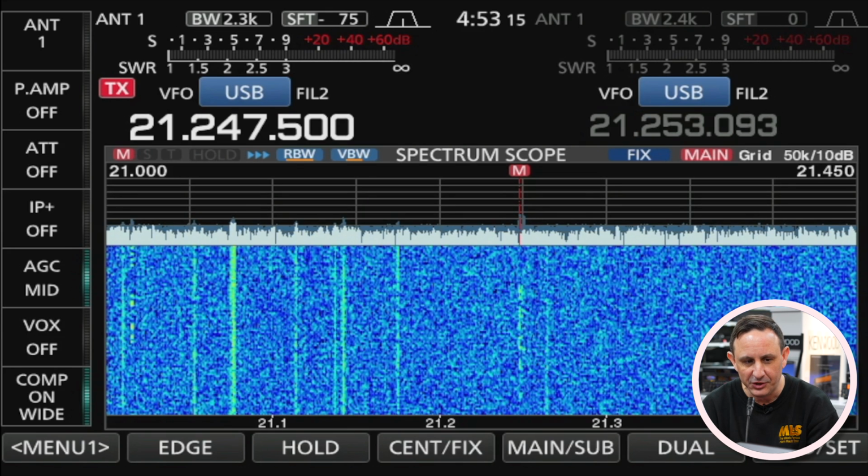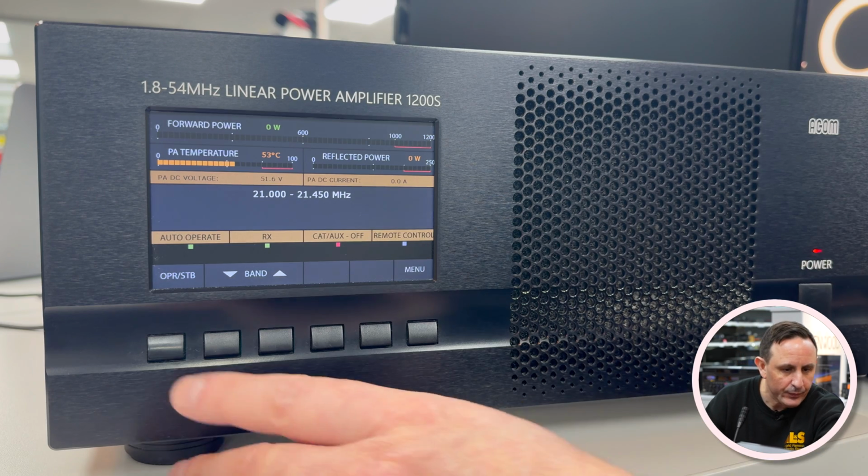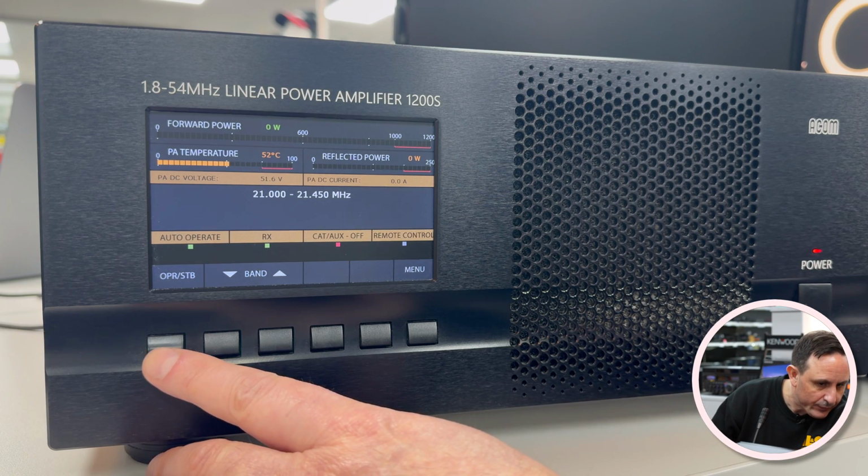I'm just wondering if I could drop the power level down to 100 watts, and if you could give me a quick report, Vince, QSL? Yeah, 100 watts, you drop to 58, 59, QSL.